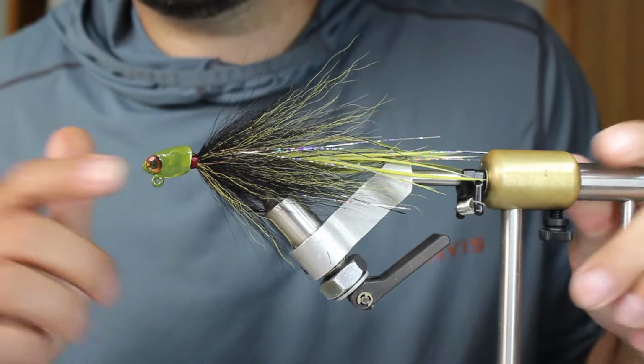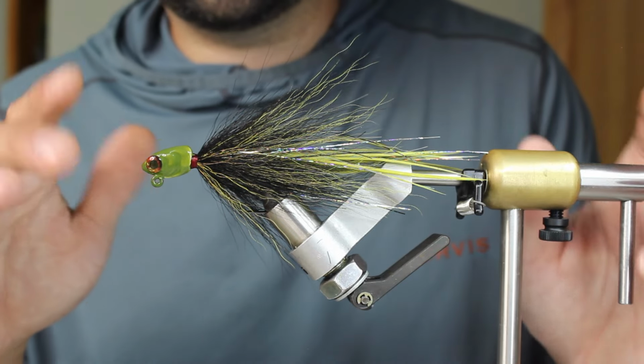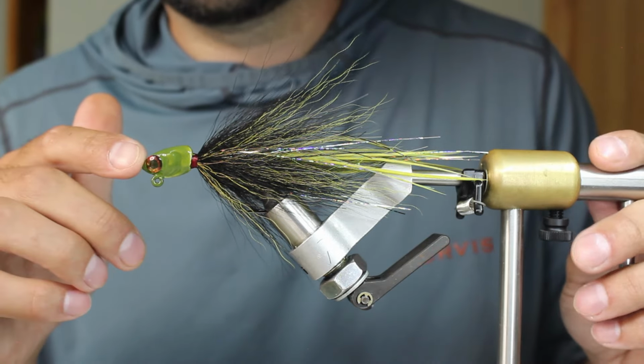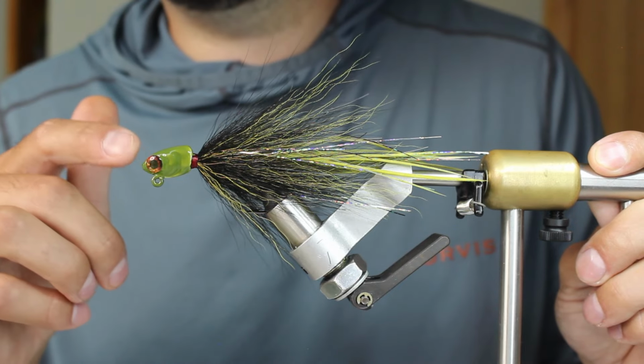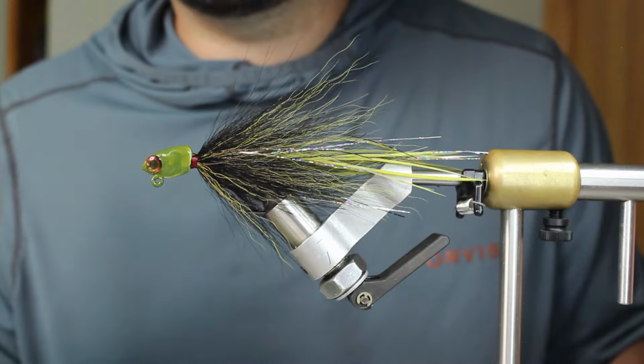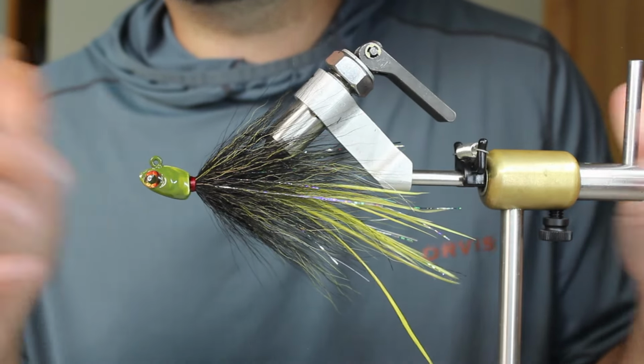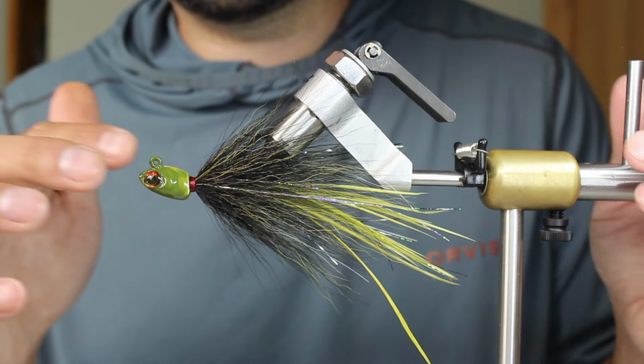The eyes on here were just a little bit small. I wasn't a huge fan of how small the eyes were. They were probably 3 or 4 millimeter. So I took them off and I put some 7 millimeter. I wish I would have had ice. I didn't have ice. I ran out. So these are 7 millimeter fire. I think that's just what it's called, fire.